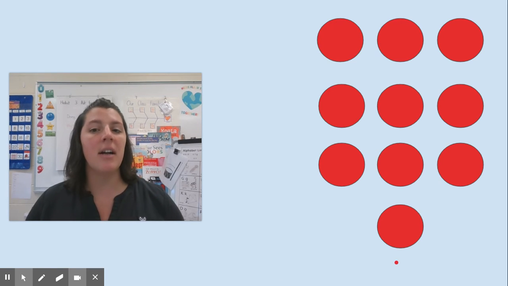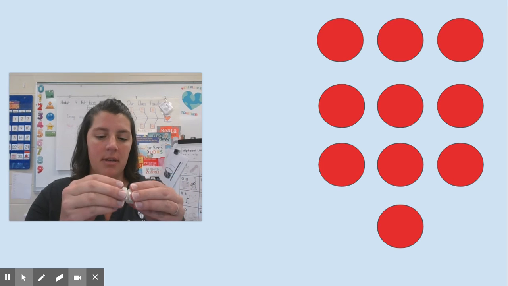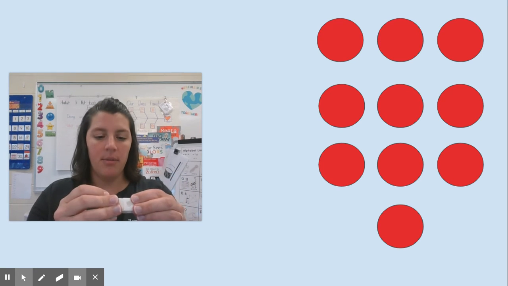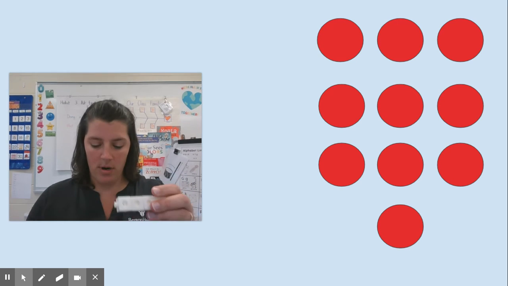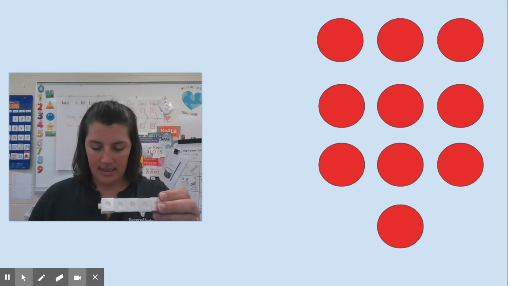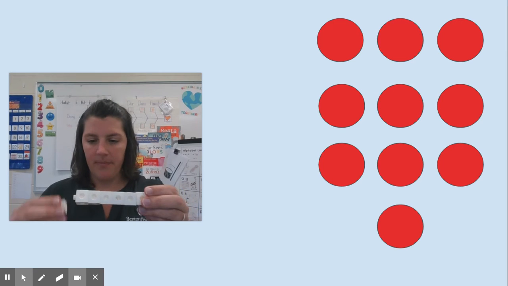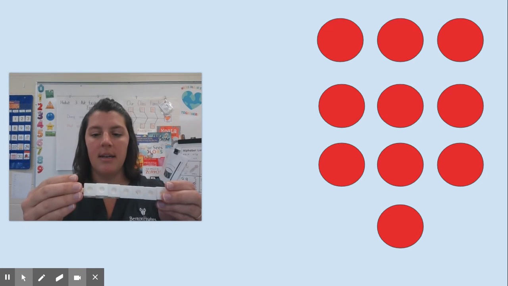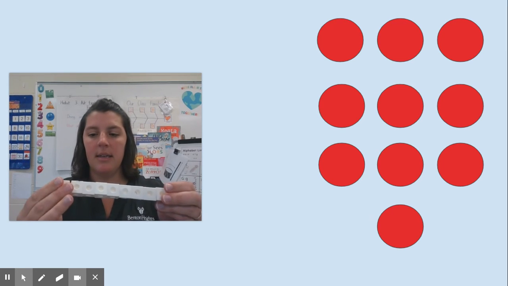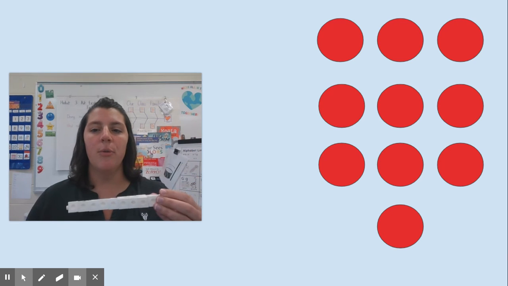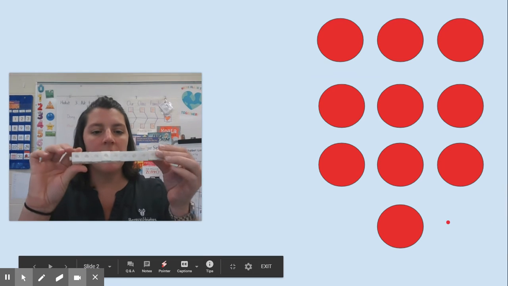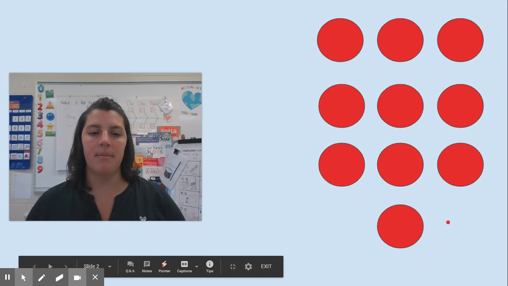Now let's build a set of 10. 1, 2, 3, 4, 5, 6, 7, 8, 9, 10. There were 10 red circles, so now I have 10 cubes.